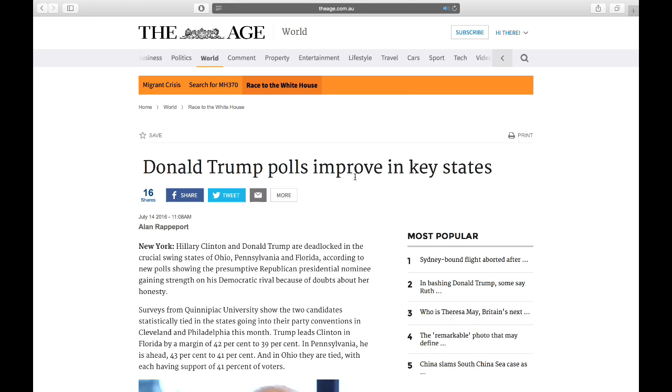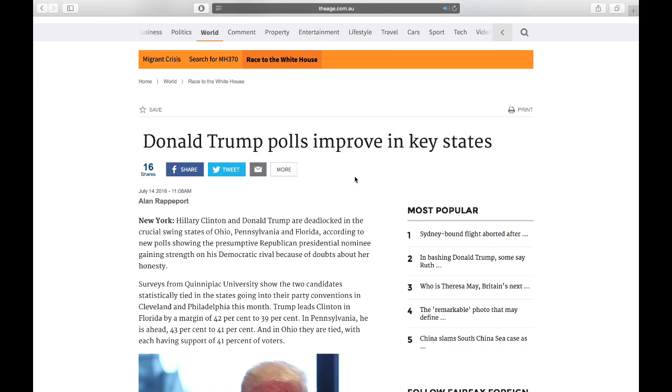One thing that pops out here is the typefaces that they've used. The article itself is written in a serif typeface, which is, I would say, slightly uncommon in web standards.